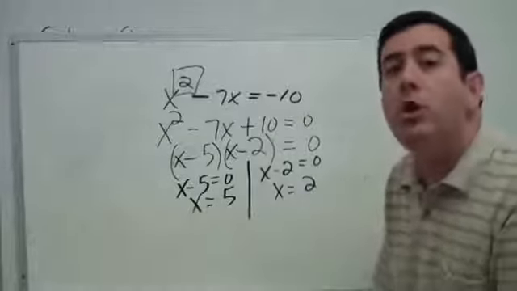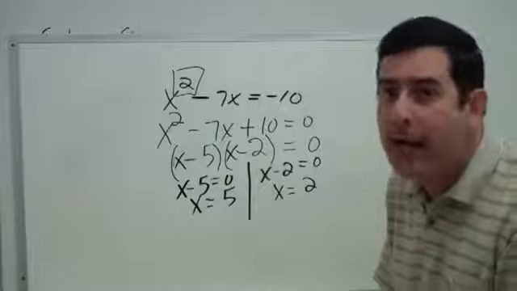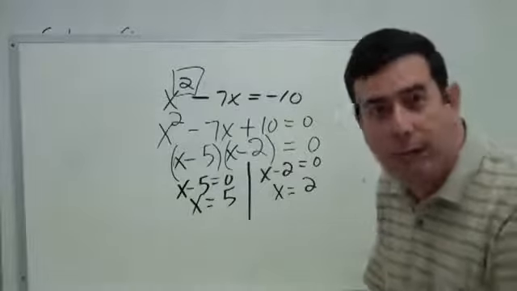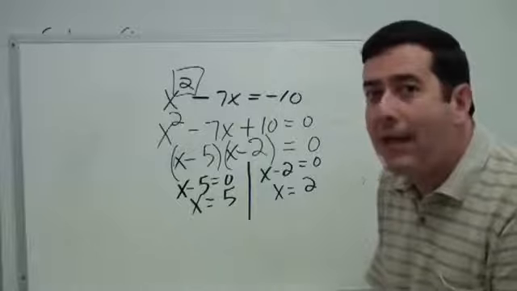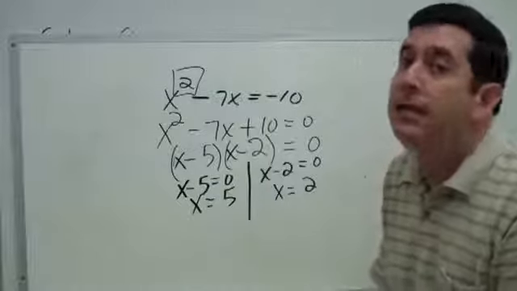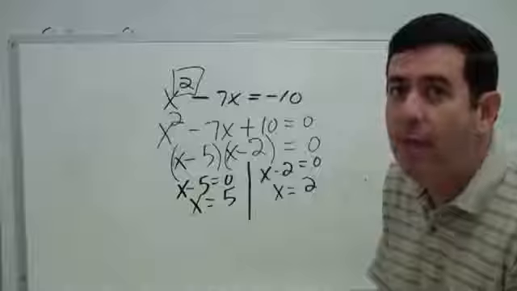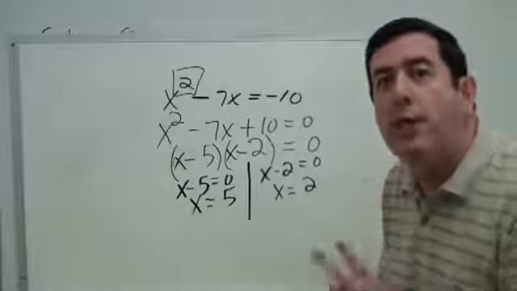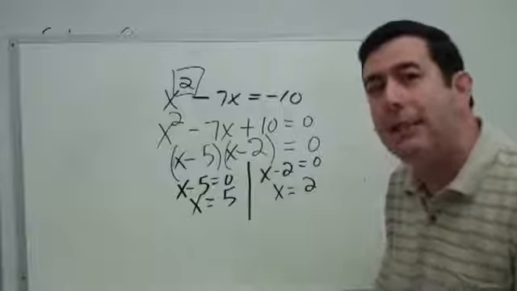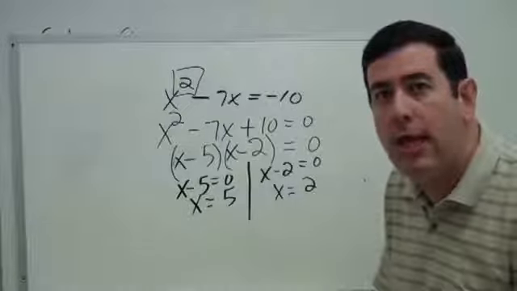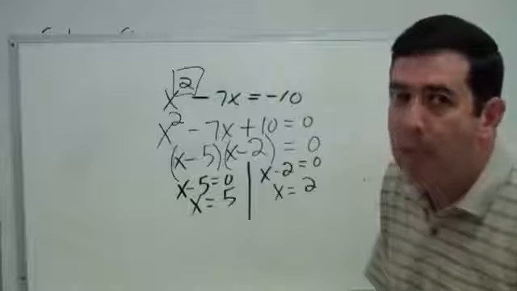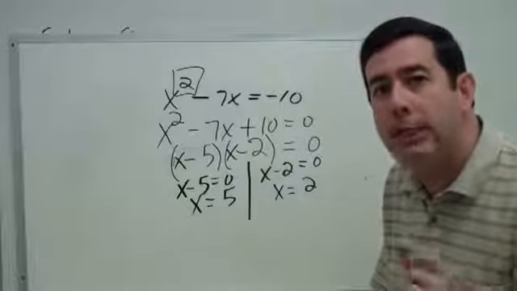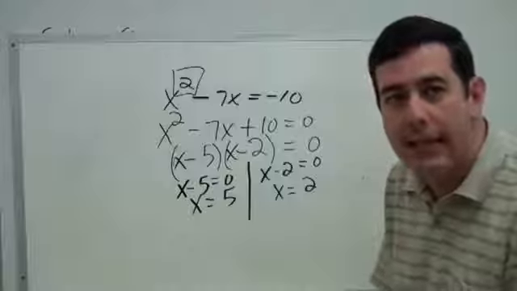You can jump straight to the solution from the factor by doing the opposite of the constant divided by the coefficient. When you're solving something quadratic by factoring, get everything on the same side with 0 on the other. Factor as much as you can. Set the factors equal to 0 if you like, and then solve from there. With a degree of 2, the maximum number of solutions you can get will be 2. And remember, those solutions are ultimately going to be places where we cross the x-axis.